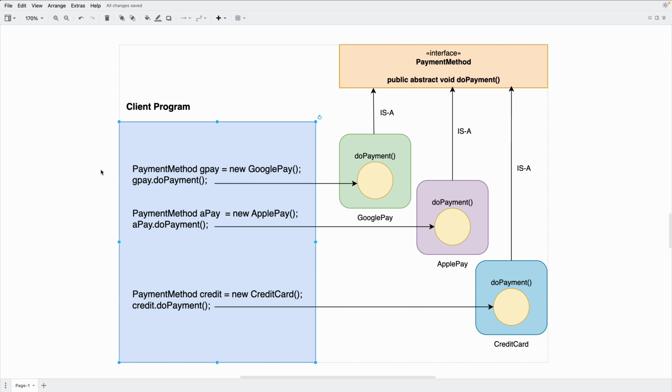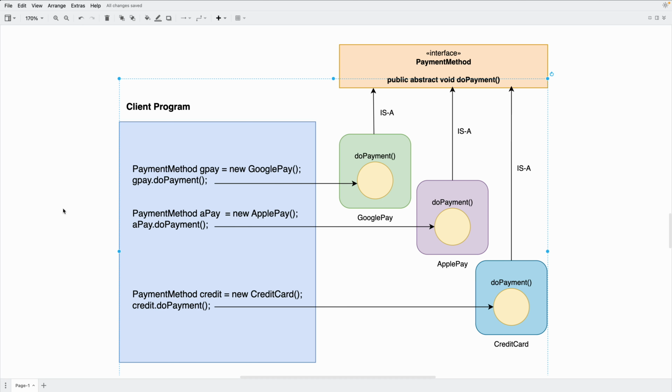But still, this doesn't resolve our problem, which is that we are exposing the object creation logic to the client program, right? And again, for future enhancements, if we make changes here in the client program, we are just violating the open closed principle.